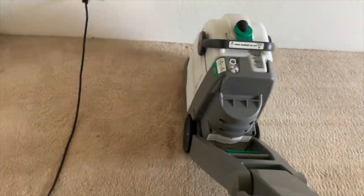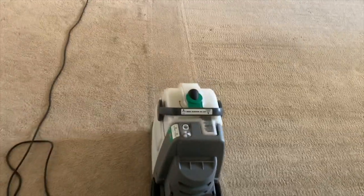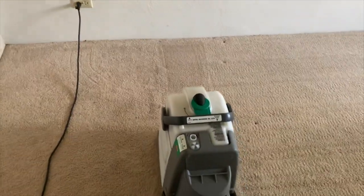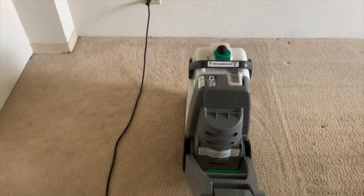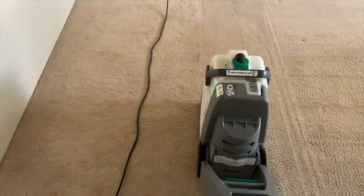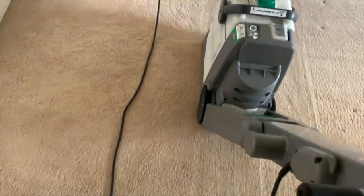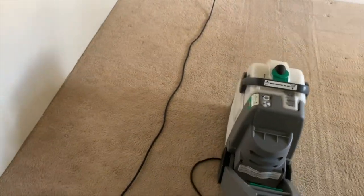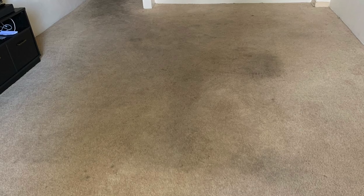Here's the sequence: four passes — back, forth, back, forth. On the first pass you spray water using the red trigger on the right handle. The other three passes use no water — let the machine agitate and suck up the remaining water already in the carpet. On the fourth pass, get two feet from the wall, guide the machine to the side to start a new row with about a two-inch overlap. Feel free to do additional passes on difficult high-traffic areas. This method ensures complete coverage, and just like lawns, people like seeing lines and geometric patterns — it looks more professional.